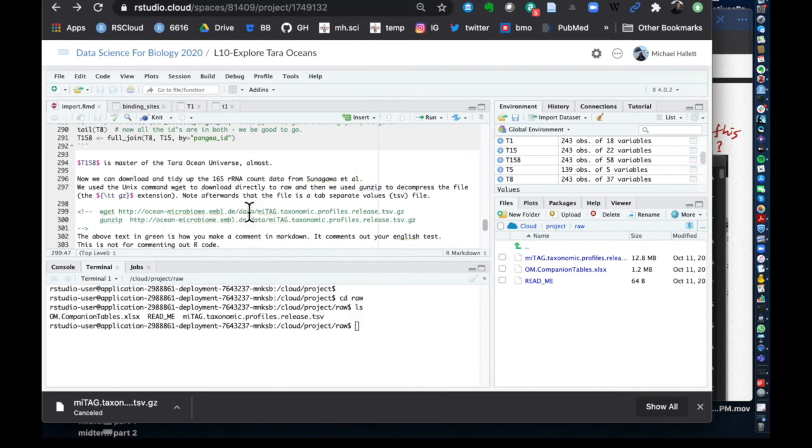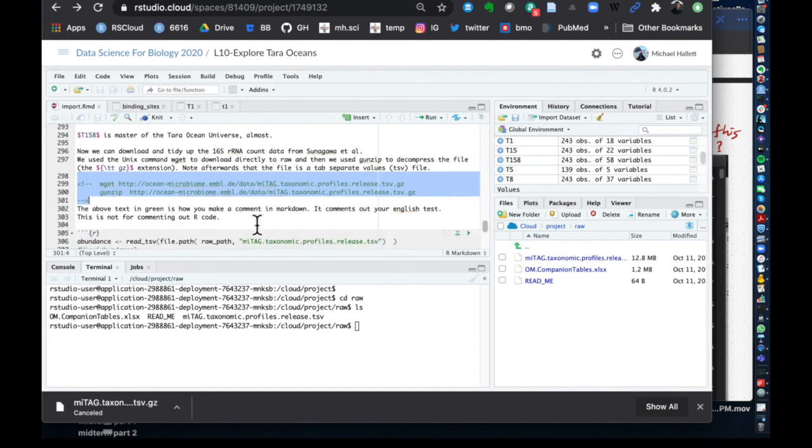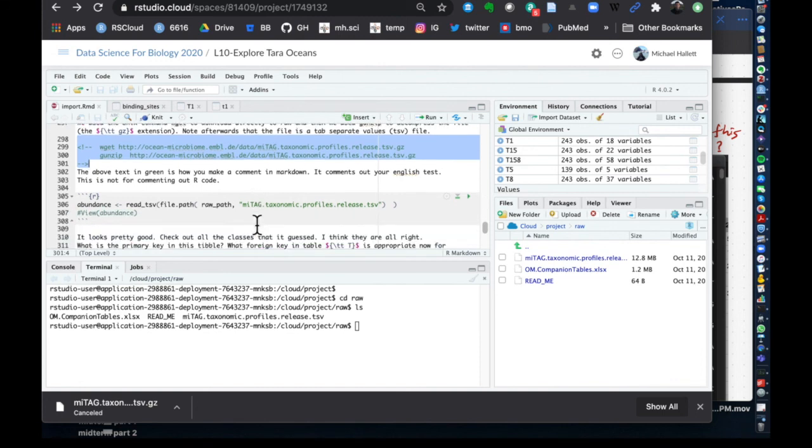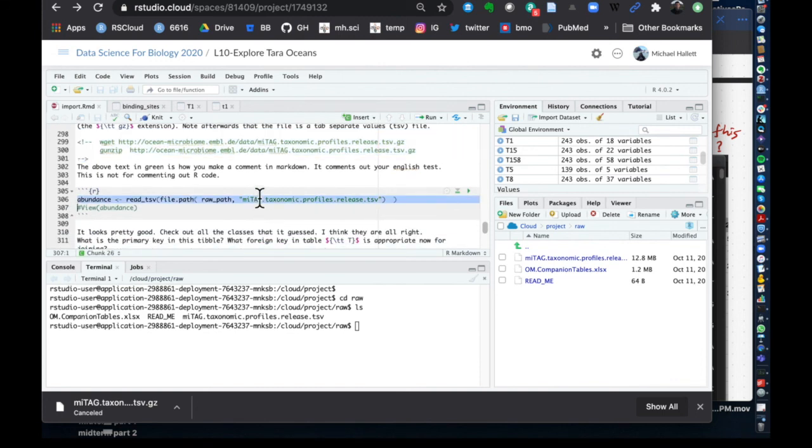Okay. Now, I like to put those commands that I used right in my R Markdown file because, again, it helps to make reproducible analysis. You can see exactly what I've done. All right. So I'm going to read that file in. It's just a read TSV command, and my file path goes to the raw path like I did before.